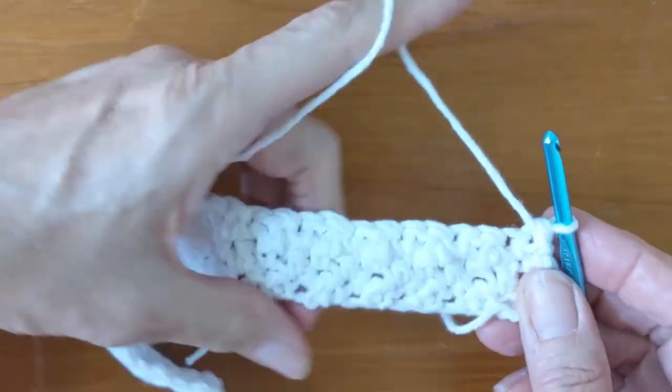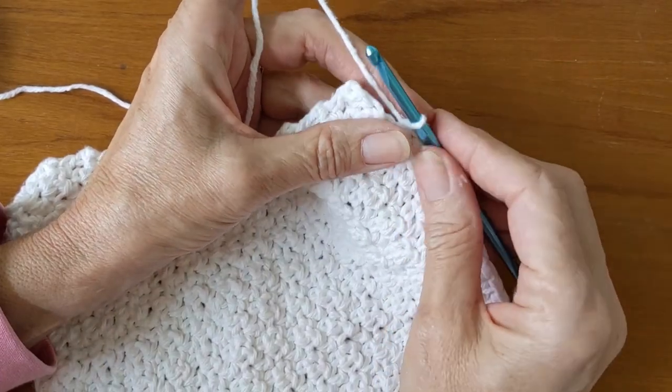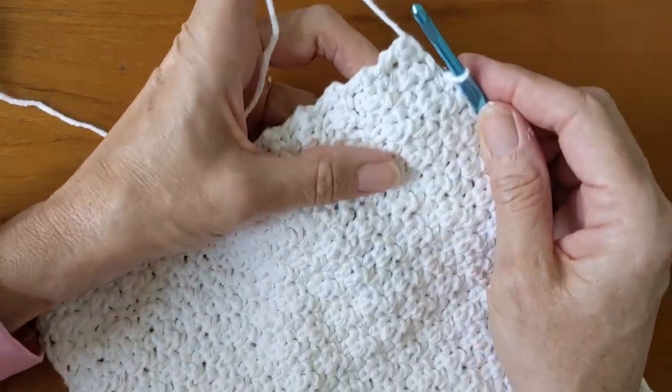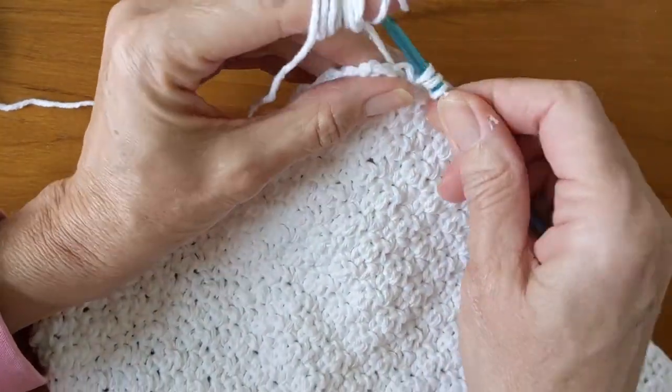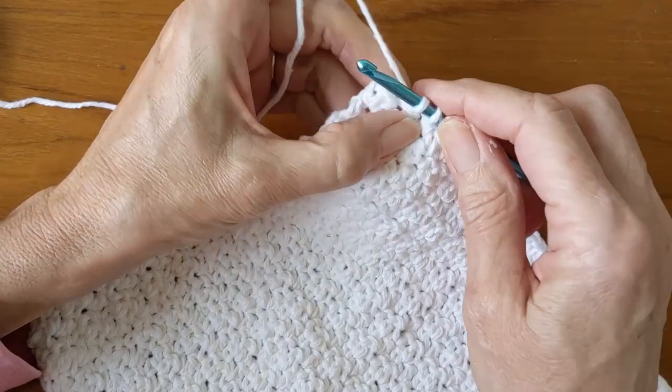All right, so here I am at the very last row. And you can see why they call it a lemon peel stitch, the light little pucker of it.